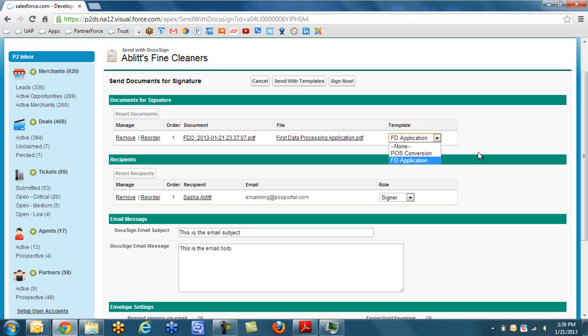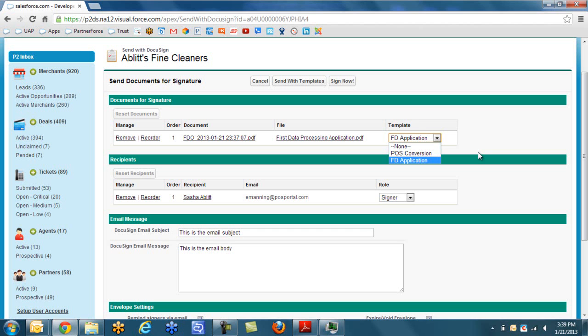Now, the most important feature of the electronic signature part is that it really makes your process very efficient and there is no wastage of time. And we know in our industry, there is a lot of time and effort wasted when merchants send us applications that are signed, but they've signed at the wrong place. Now this feature where we can set templates does exactly that to prevent that kind of time wastage and effort wastage, where you can set templates in DocuSign and this feature will then know and it will put placeholders in the app and the merchant will know exactly where to sign.